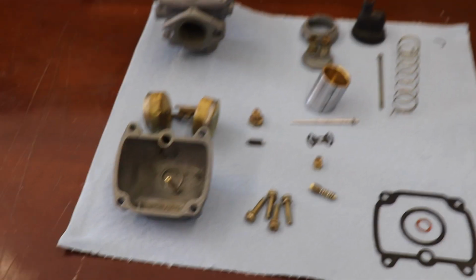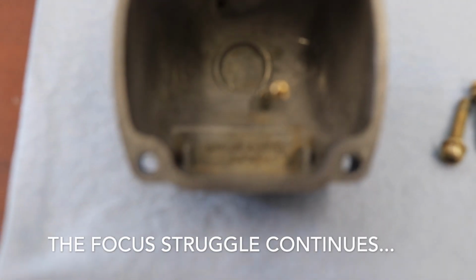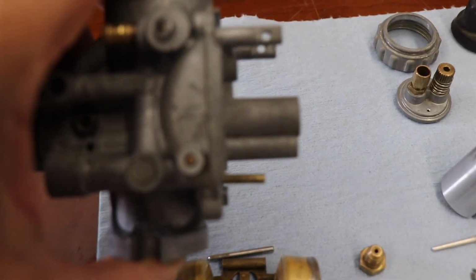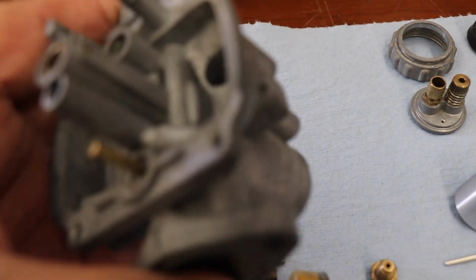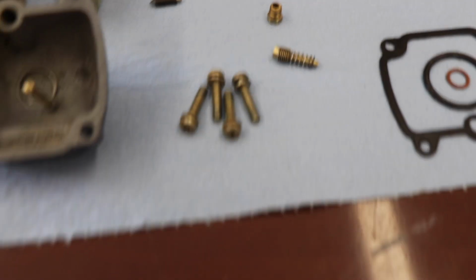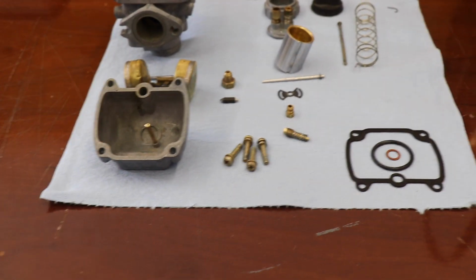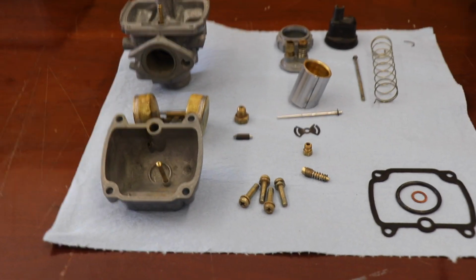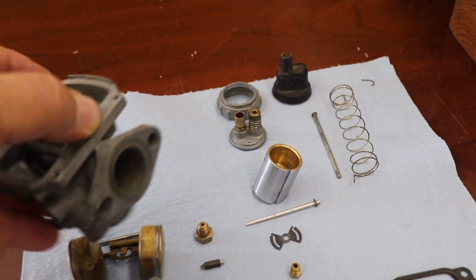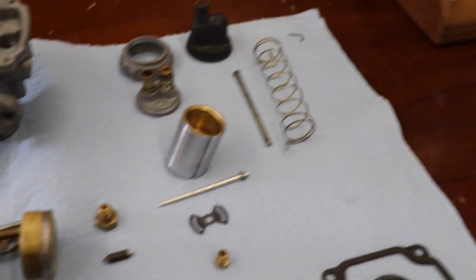Well, parts are out of the sauce, and I'm really surprised at how good they look. There's a float bowl that was just terrible manky. That's all nice and clean. The carburetor body's nice and clean. Looks really good. I'm super surprised by this. So it's time to put this thing back together, and it's all good. Just gonna have to run down to the auto parts store, try to find an O-ring for there, and we're good to go.